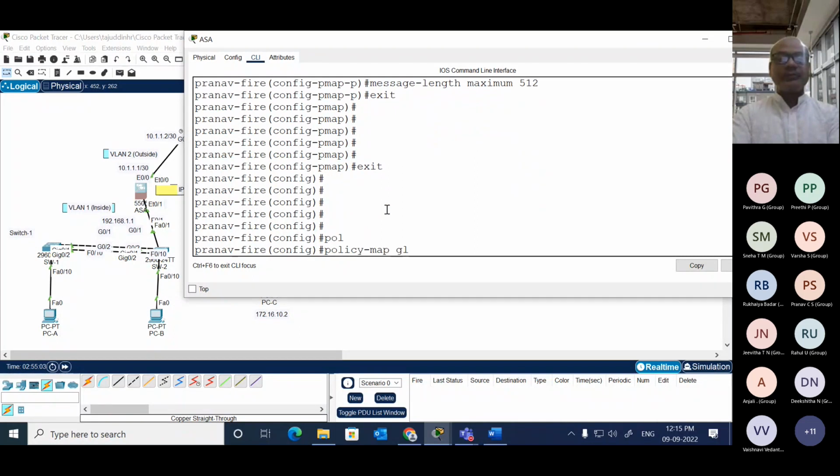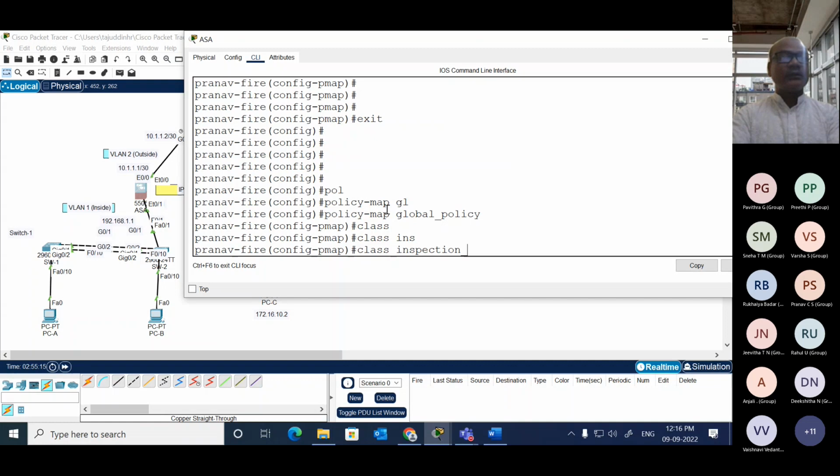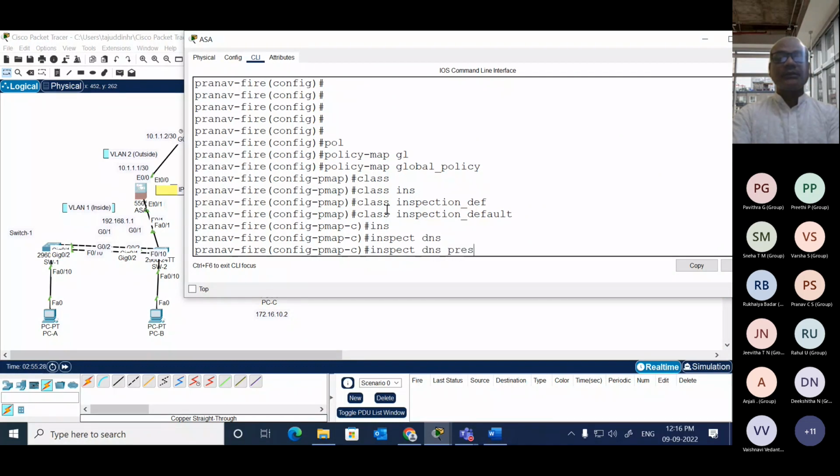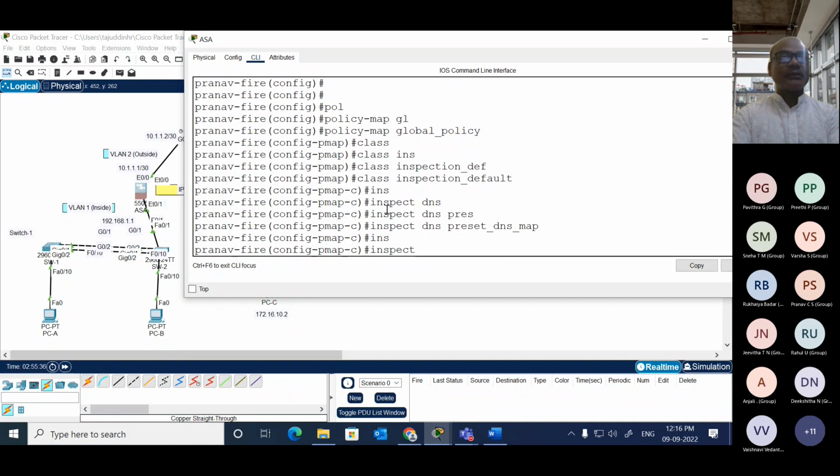So policy map, now global policy. So class is inspection default. And then what do we have to inspect? Inspect DNS preset DNS map. Inspect also FTP.